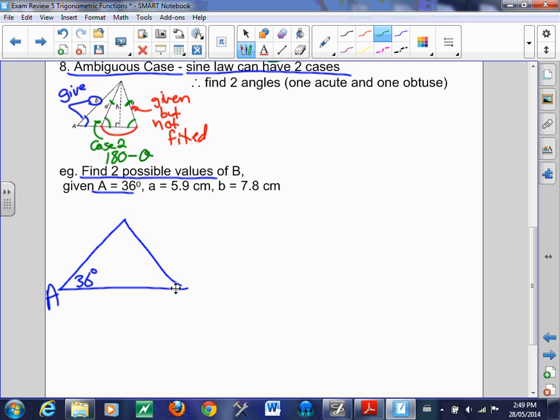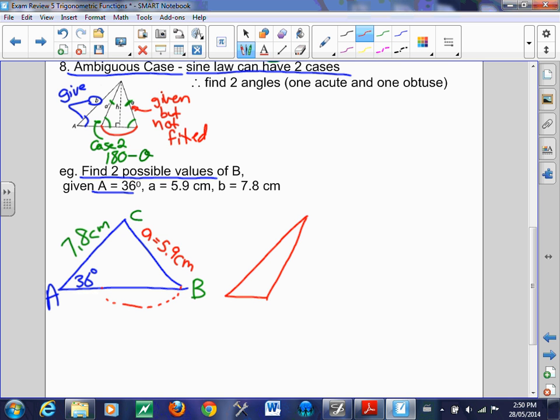If I have side B and side C, I know that B is over here, 7.8, and it's fixed because it's attached to angle A. What I don't know, ladies and gentlemen, is how I can find the side length A. So A is given to be what? A can equal 5.9. But you know what? There's no angle fixing it. So this can actually swing this way to create a second triangle. So I'll try to draw that for you, the second case.